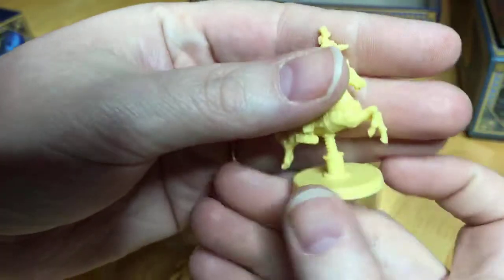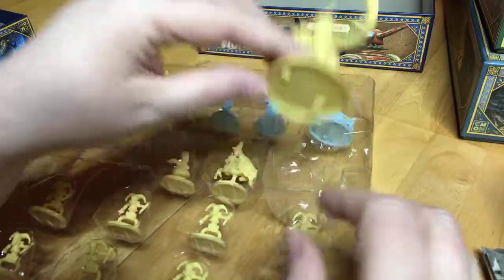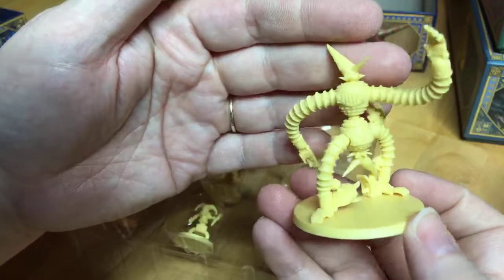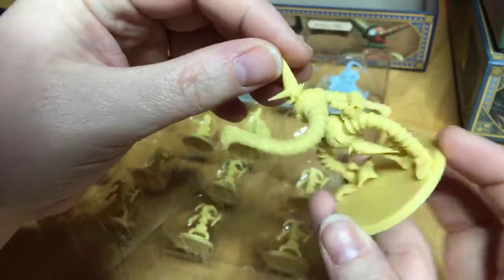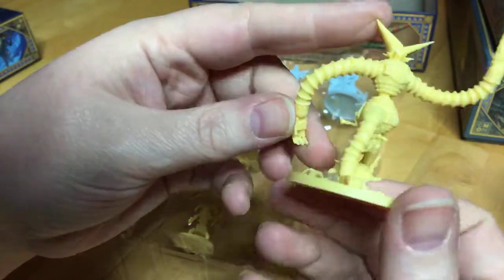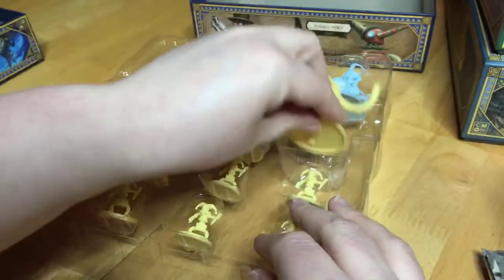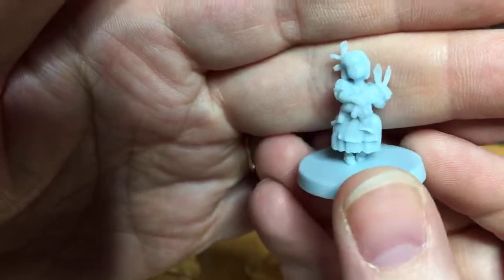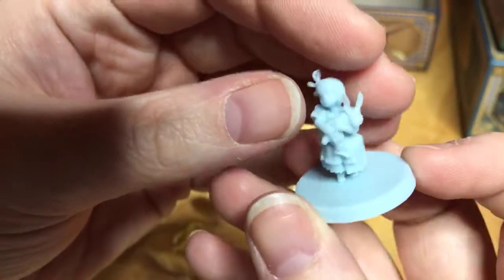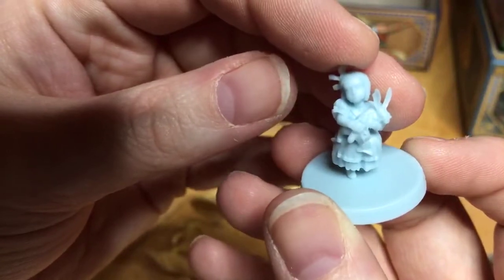Got a guy riding a horse into the sunset. And then you've got this steampunk monstrosity of a clown toy jack-in-a-box. Very interesting. Can't wait to paint it. You got another little girl. Oh, she kind of looks like, if you've played BioShock, the little sisters, and that's what she looks like with her little rabbit.